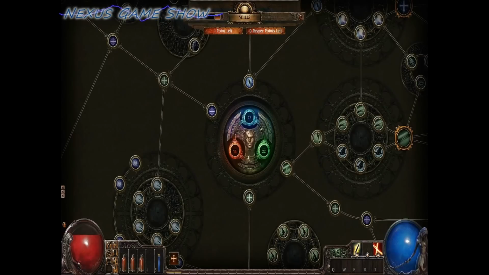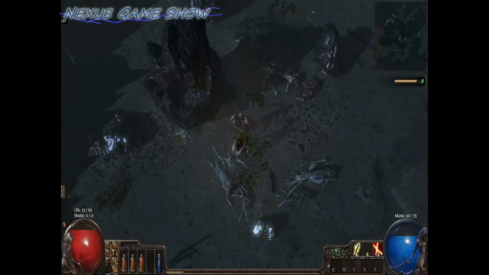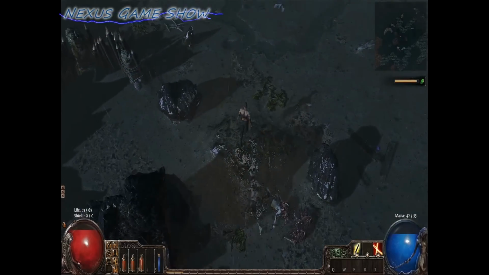That's the beauty of this game, is that you can actually choose how you want to play the game by the points that you put into it. So right now I'm just going to choose extra attack speed. That'll help me out killing a bunch of these monsters here.